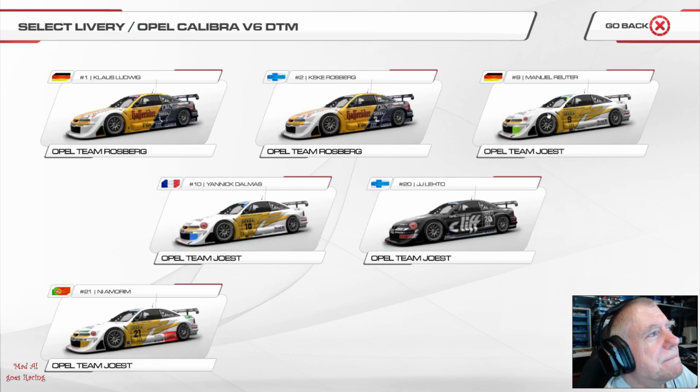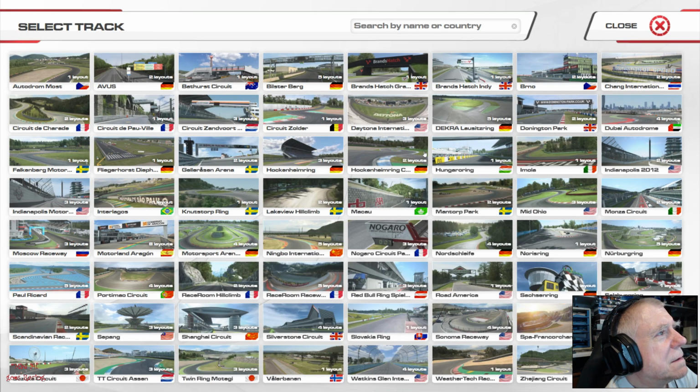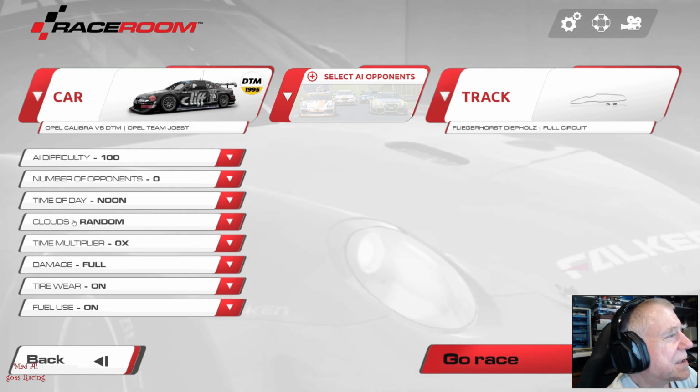Next, we have the Calibra V8. Today, I'm going to be JJ Lato. And the circuit is the... where the bloody hell was it called? I can't remember what it was called now. Oh, there we go. The Fliegerhorst Diepholz. Apologies to every German on the planet for that mangling of the name of the circuit, but there we go. It's not one I have to see.